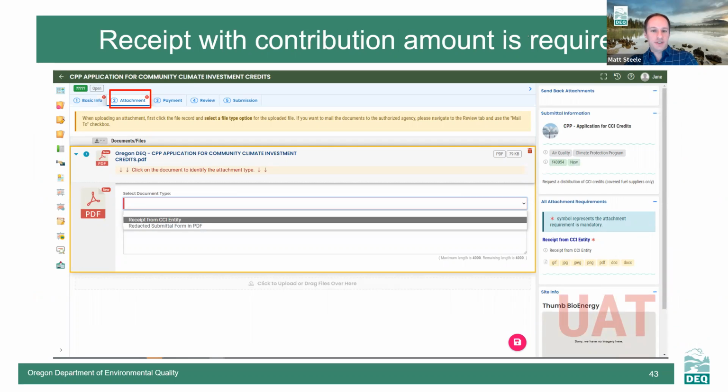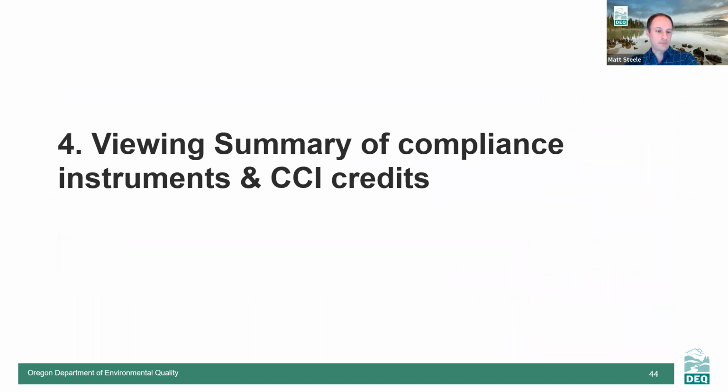The submittal for CCI credits does require an attachment. This is just the receipt that you receive from the CCI entity to verify that you've made that contribution to them. And after all that, you can submit this, and DEQ will distribute the CCI credits to you. And Rachel, I'll pass it off to you.